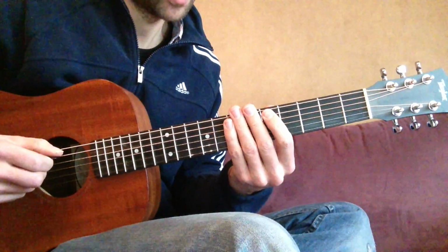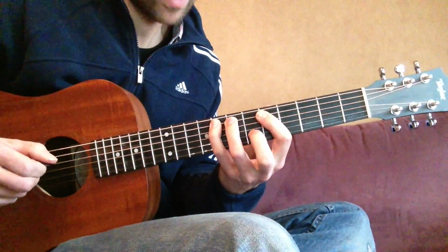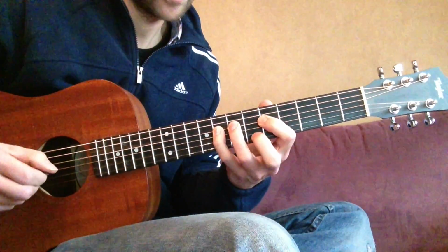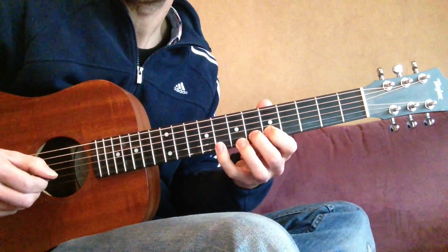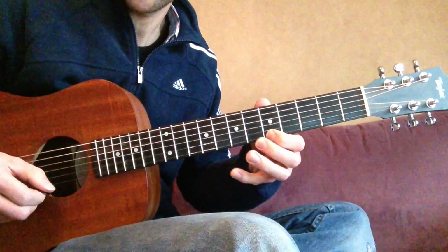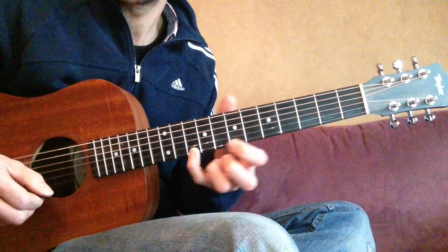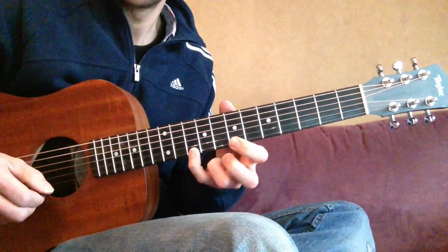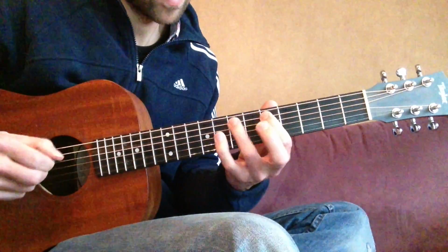Again, from the top: 5, 7, 8, D, 5, 7, 8, G, 5, 7, B, 5, 7, 5, 6, 8. High E string, 5, 6, 8. And that's your D note again on the 10th fret. That's where you finish it.